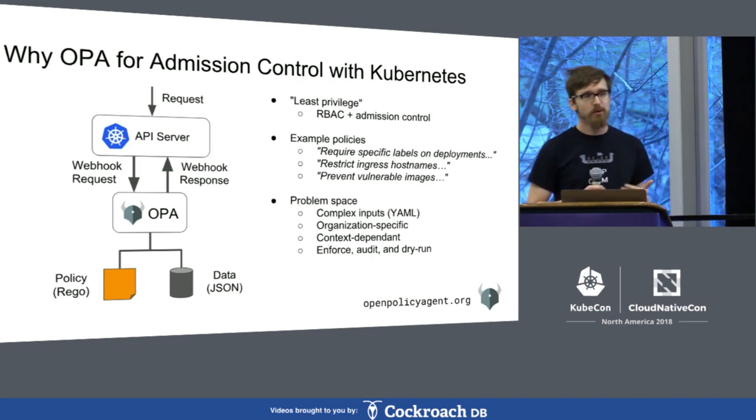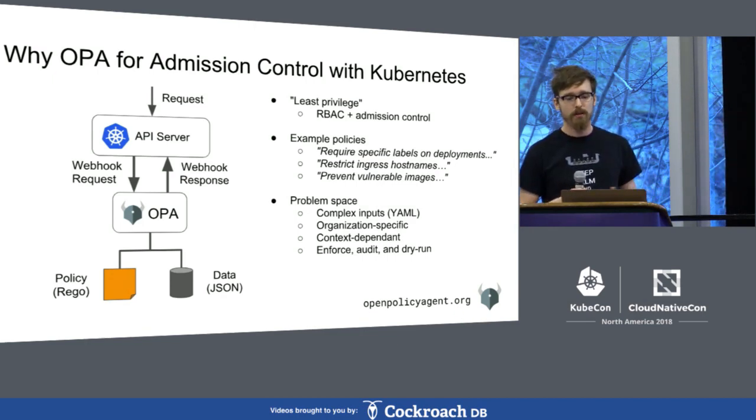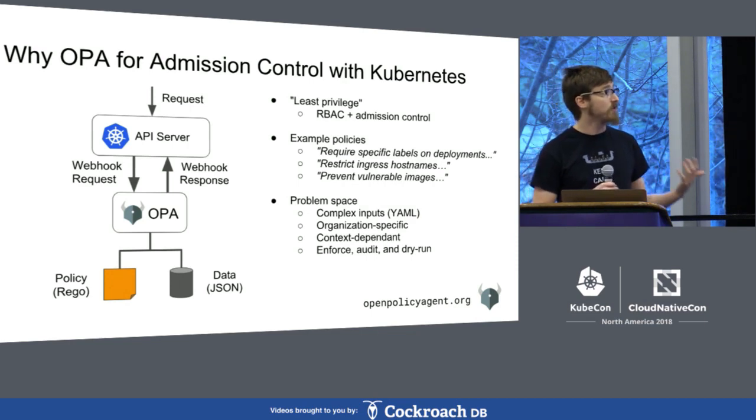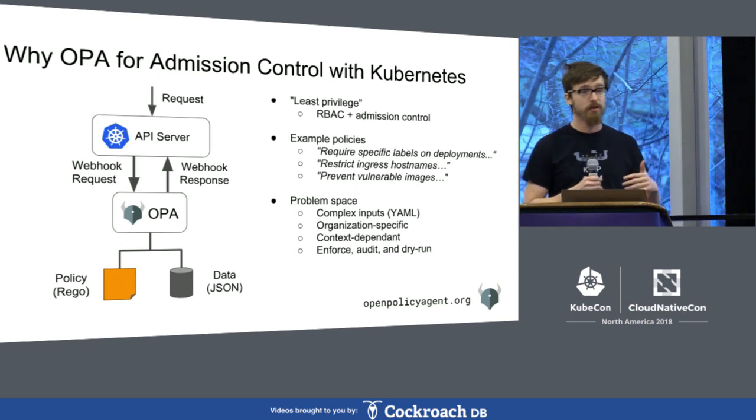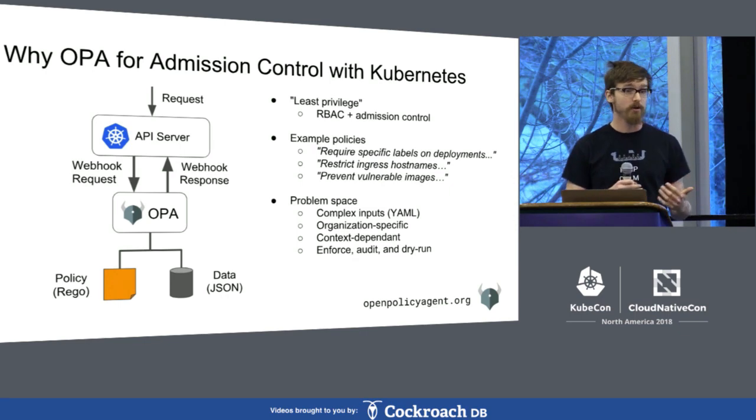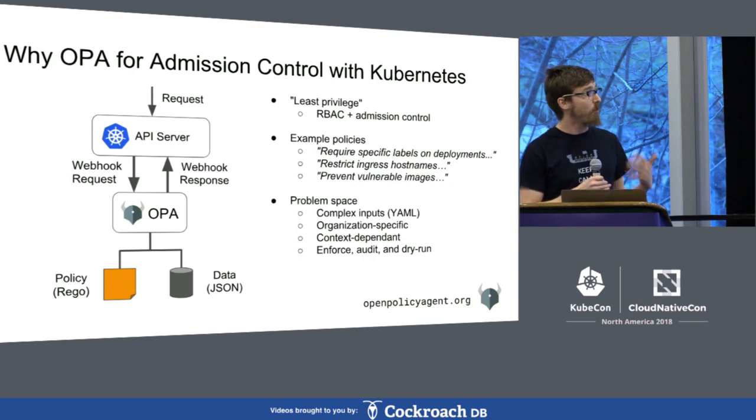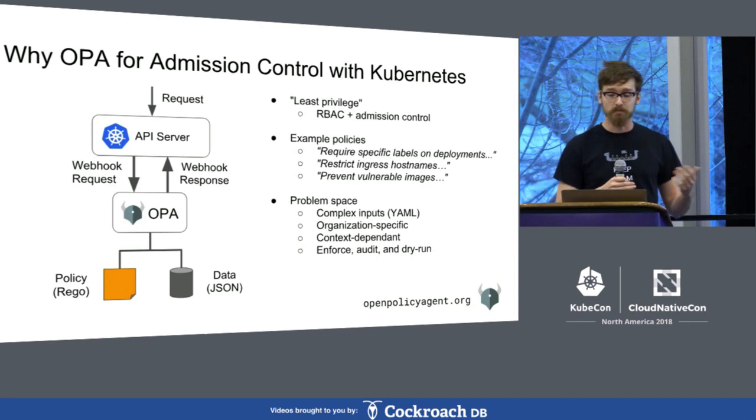Okay, so anytime you want to enforce a policy that says that all deployments have these labels on them, like cost center or contact, or you want to restrict the host names in an ingress object, or you want to prevent vulnerable images from being deployed, you need to use an admission controller. Now the challenge with admission control is that the inputs to the admission control decision are very complicated, right? They're these complex, deeply nested data structures that you work with in YAML files all the time. And so the question becomes, how do I codify or express rules that force invariance on the system?